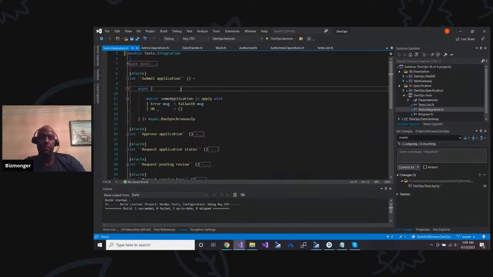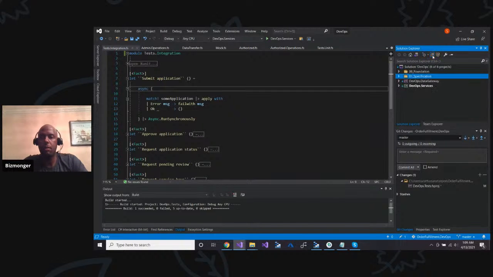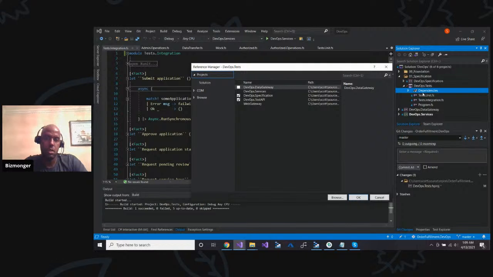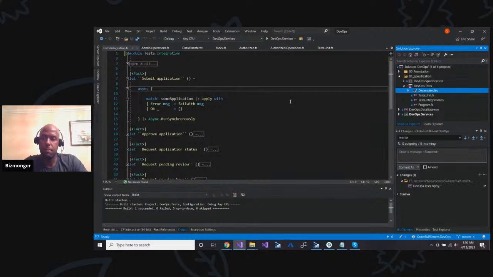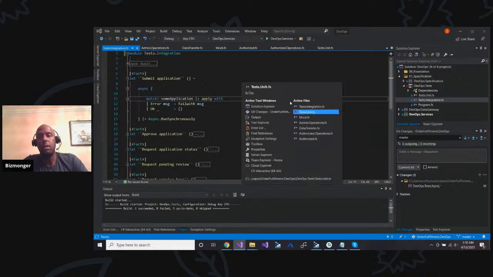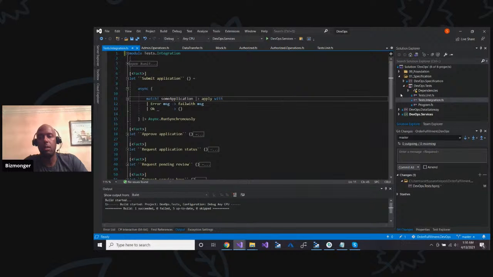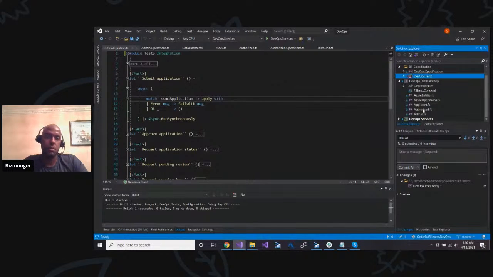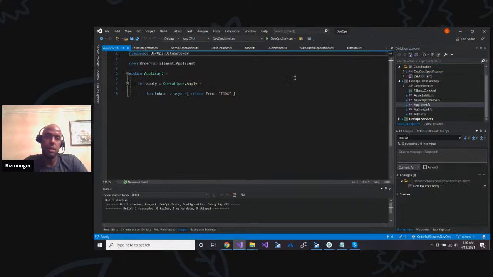So now what? The submit application, we got to introduce this notion of a data gateway. Do I have a dependency on data gateway? Come here. Nope. Let's do it right now. Got it. Okay, now what? Applicant submits an application, right?